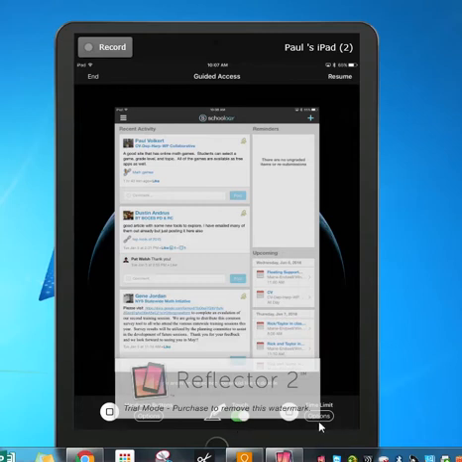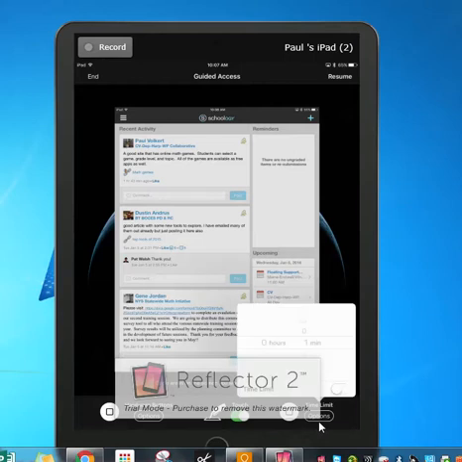And then the time limit, that's where you'll set guided access for a certain amount of time. So if I decide to set it for 1 minute, it means that guided access will be on for 1 minute, and then it'll automatically shut off and the kids can go around as they want. So if you know that you're going to be using an app for a half hour, you can set it for a half hour, and then it automatically shuts off after a half hour. I'm going to keep that off for now for me.